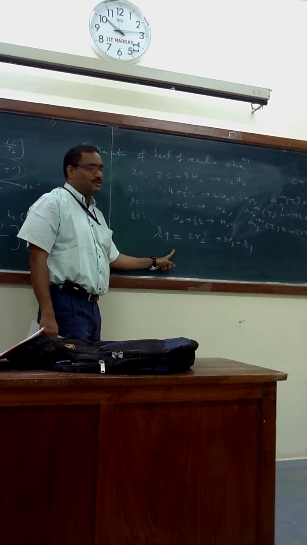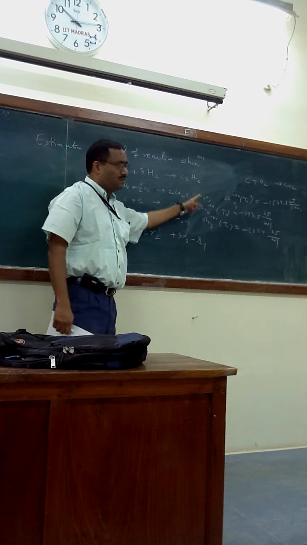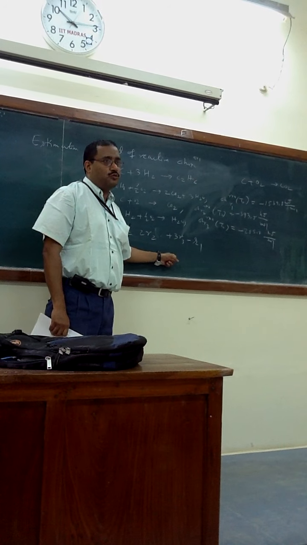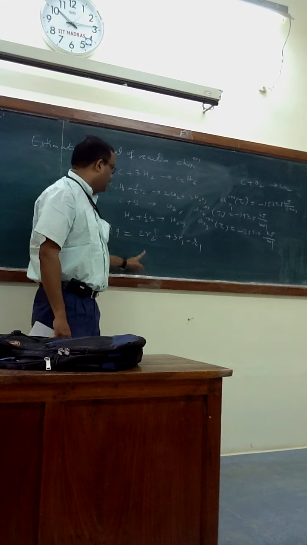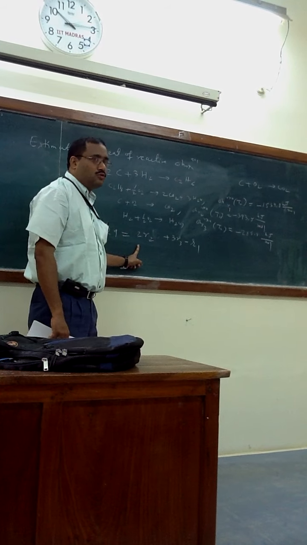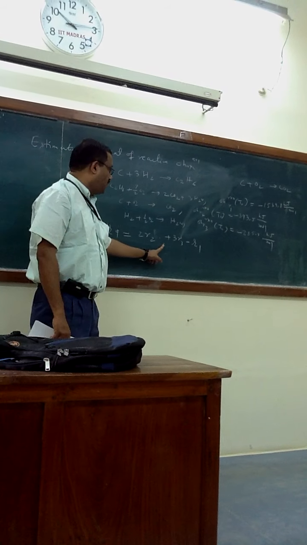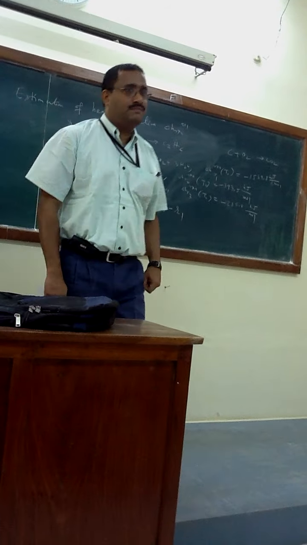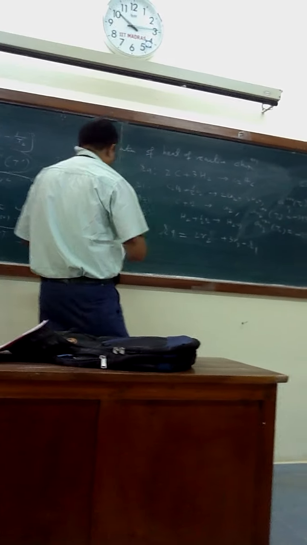That's the Hess's law. So whatever algebraic manipulation you are doing to obtain this stoichiometric reaction, Hess's law should have the same kind of algebraic operation. That means the delta H reaction of R4 will be 2 into delta H reaction of R2 plus 3 into delta H reaction of R3 minus delta H reaction of R1. That's Hess's law, very simple.